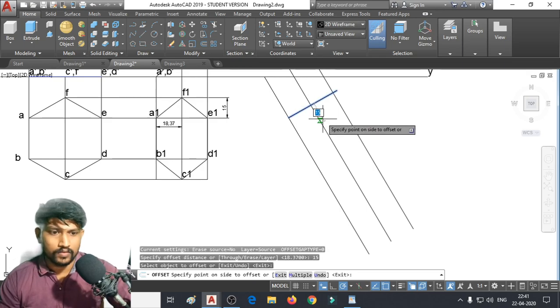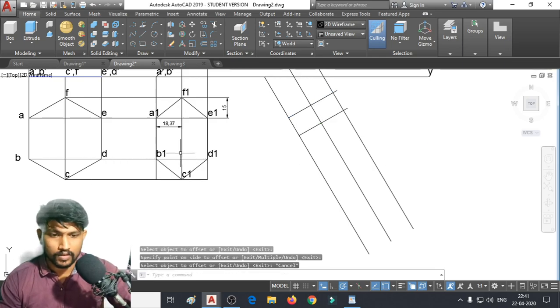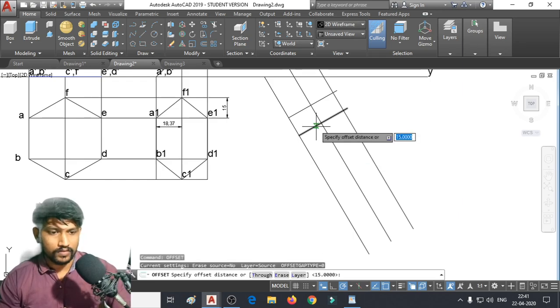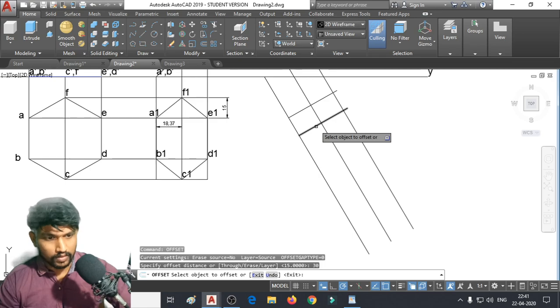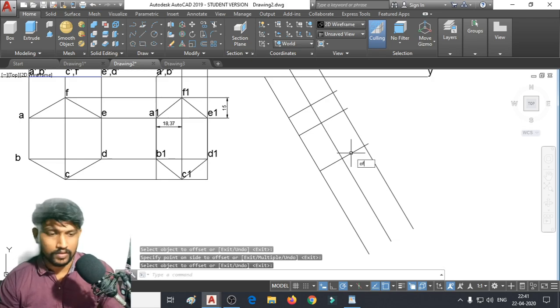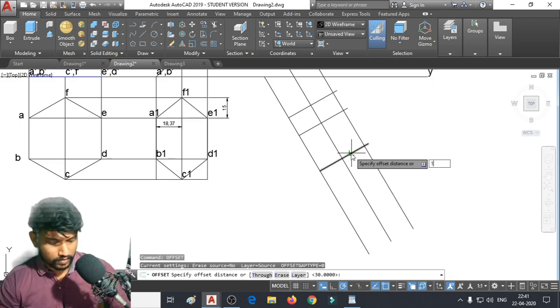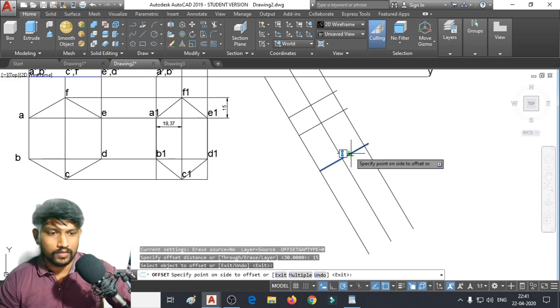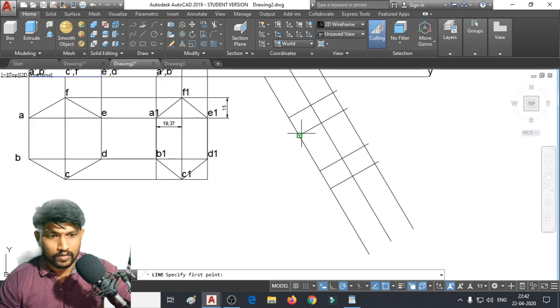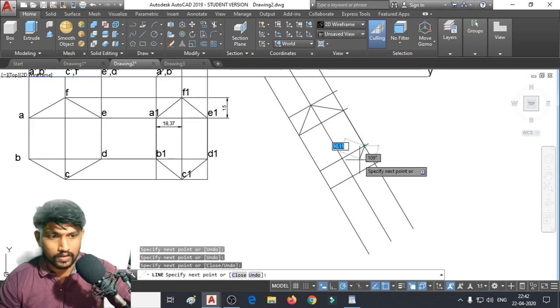That's fine. Now I'm going to take offset again to this one. So now 30. Now I'm going to select offset again for 15. Now I can just add them on. I know these points.